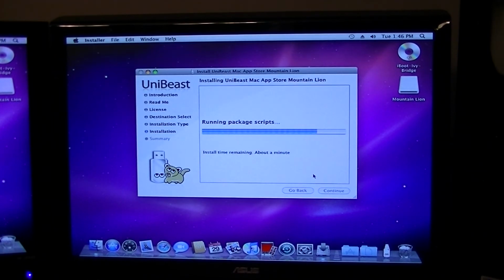Guys, a lot of this stuff is glitchy. I've just practiced this a lot, but basically, on reboots and installs, installers will quit and stuff. I've never rebooted this so far because I didn't need to, but if it does reboot, you've got the PCIRootUID=1 to use, the -x, the -v, and your iBoot disk to boot to it. It's all a little glitchy, but you can always get back to the same step that you were at when you stopped.